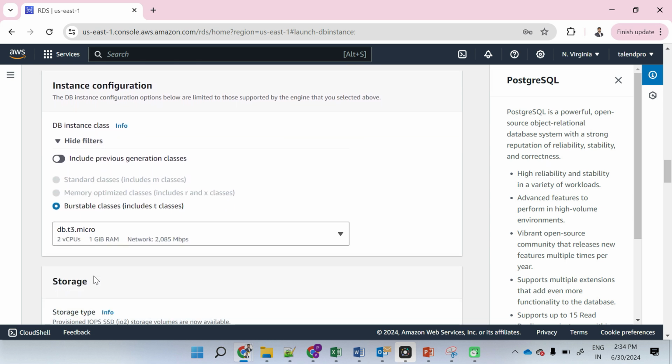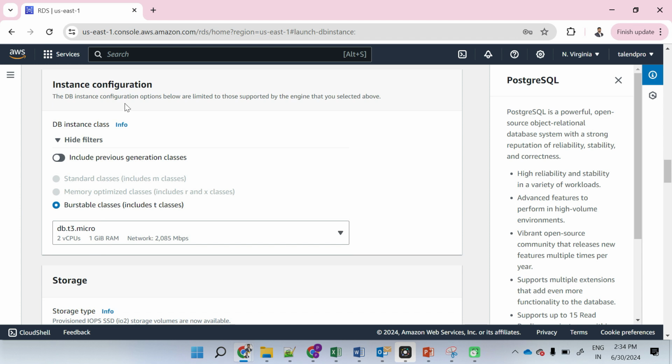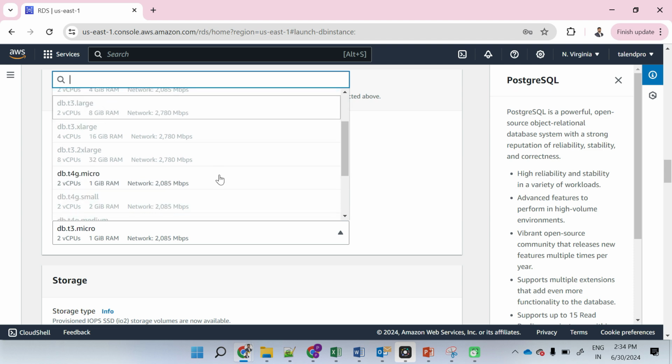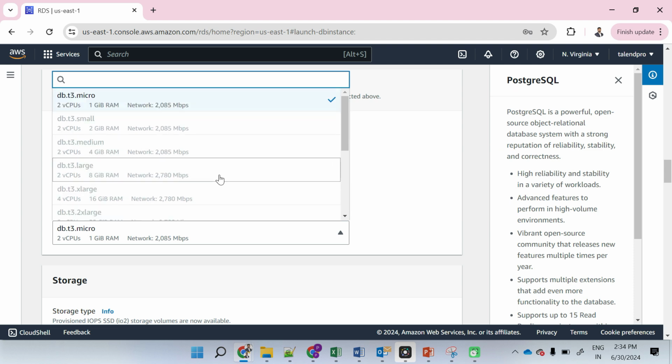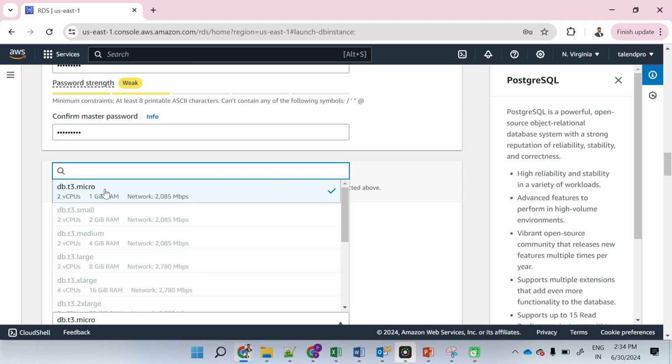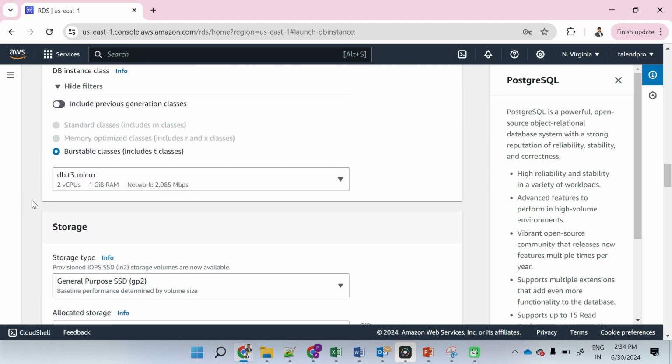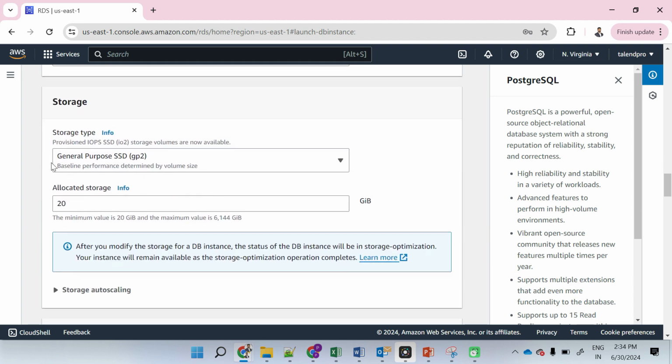And then if you scroll down, here is the instance configuration. So the free tier instances are allowed only on the T2 or T3 micros. Okay, so otherwise you will be charged. So I'll go ahead with T3 micro. And if you scroll down, you will see the storage.